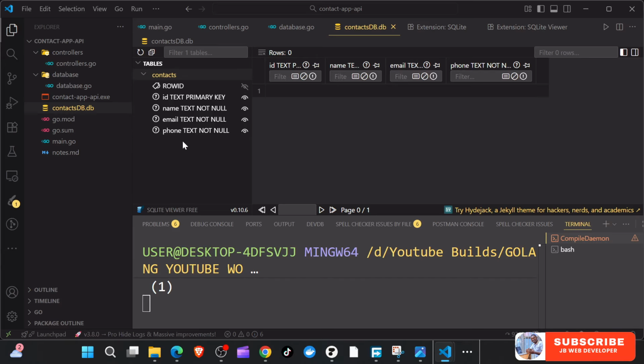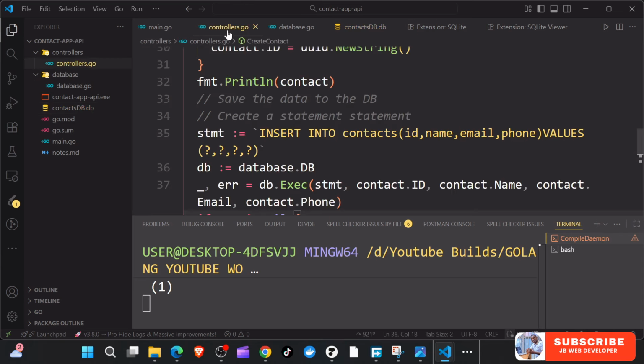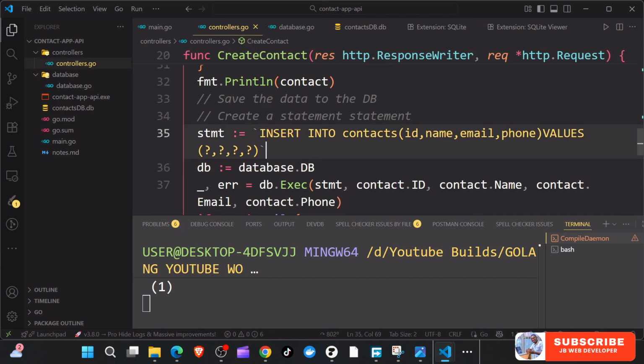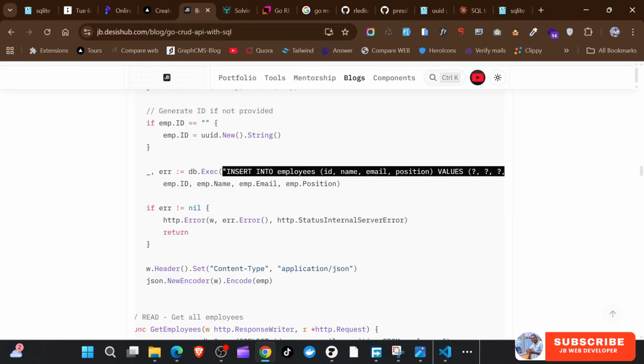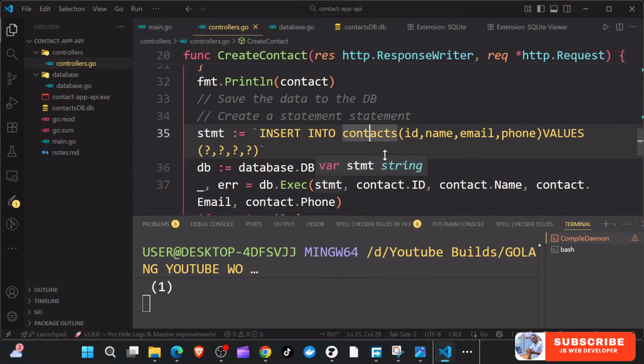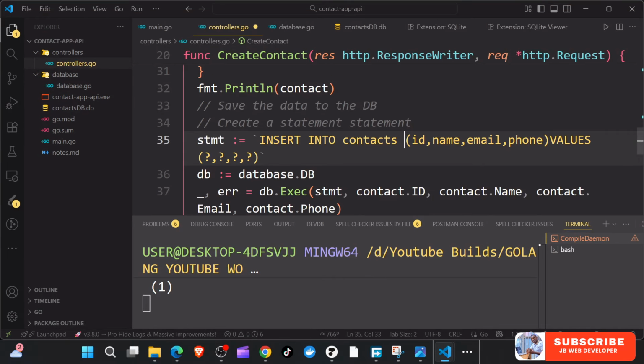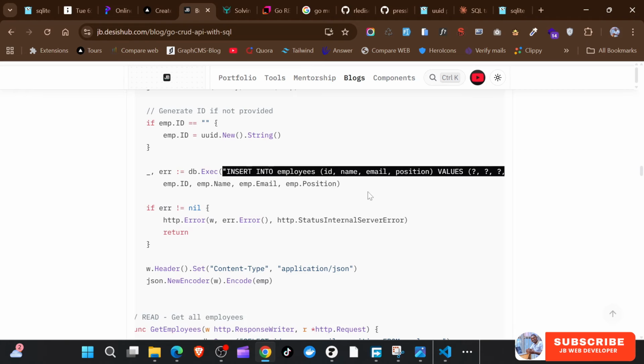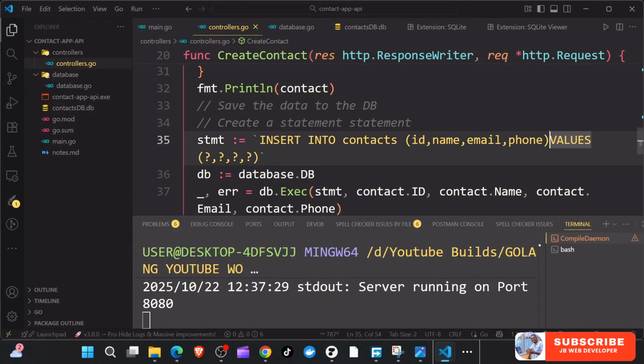So the confusing part is that we are sending this statement, insert into contacts, same as this insert into employees. We can even add space, and then we have ID, name, email, as the columns, and then the same as the values.